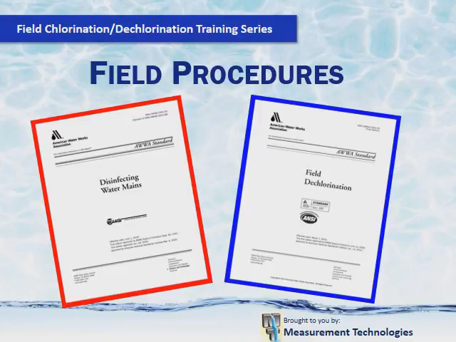Our training presentations give my interpretation of AWWA's C651 disinfecting water mains and C655 field dechlorination standards. Both of these standards are performance-based standards with chemical and procedures covering the general requirements to comply with the standard. Equipment is only discussed in general terms. I will put the two together, the standards and the equipment, to get the task done and done right.